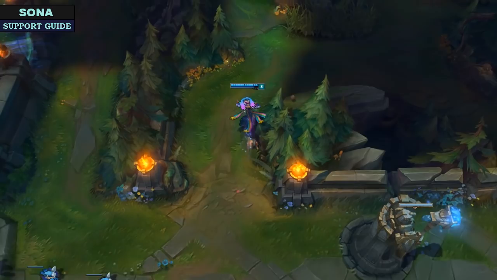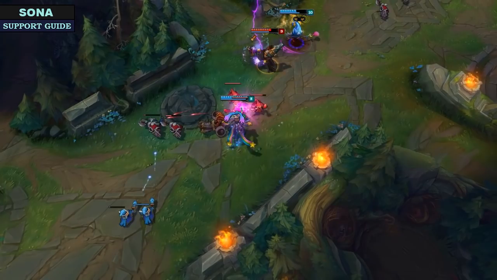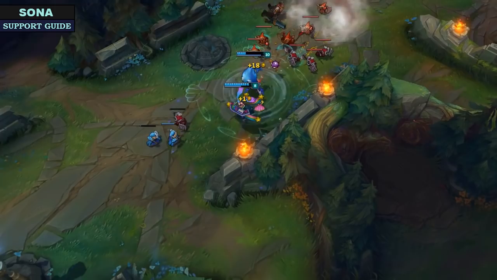If you are against a tough lane, however, there are many other options. You could take Magic Resist Blues, you could take Armor Quints, you could take Armor Yellows, you could take Hybrid Penetration Reds. The Hybrid Penetration would be, of course, if you do know you can get a lot of auto-attacking off on the enemy team. If you can't, then they would be rather useless.